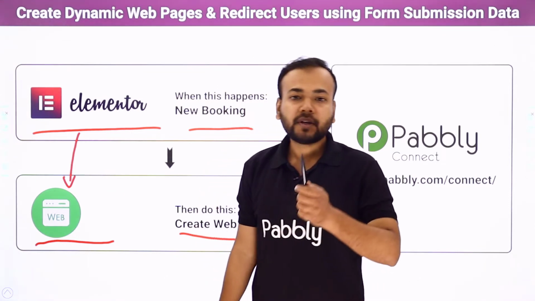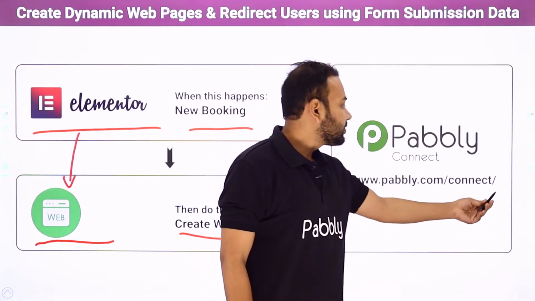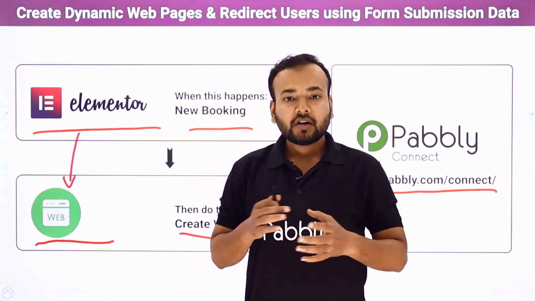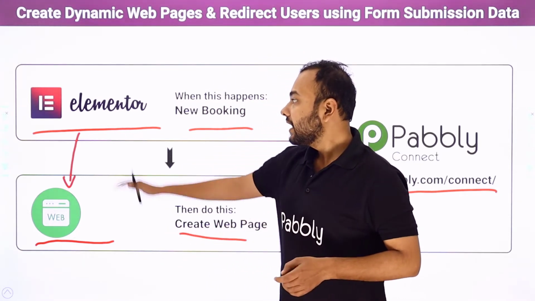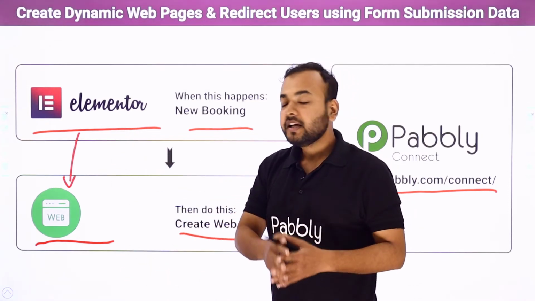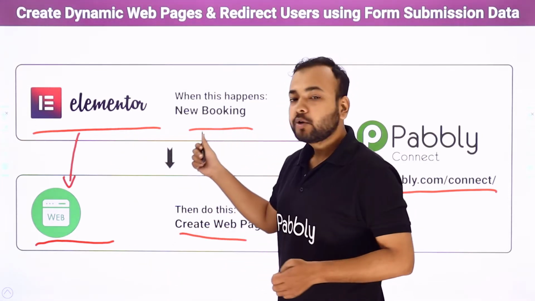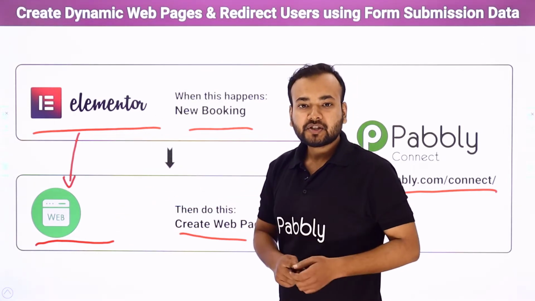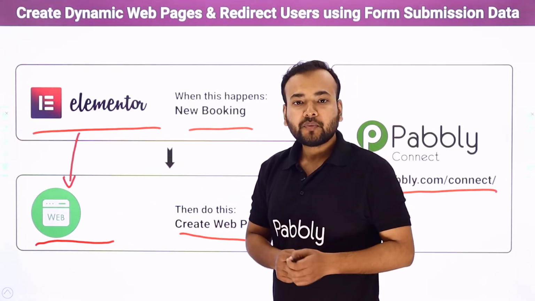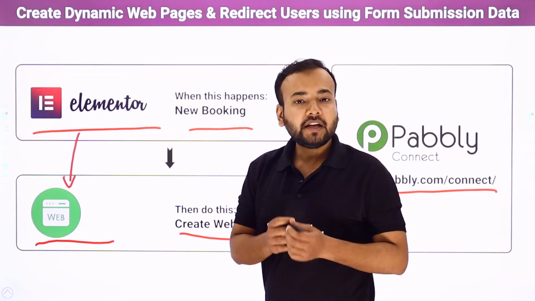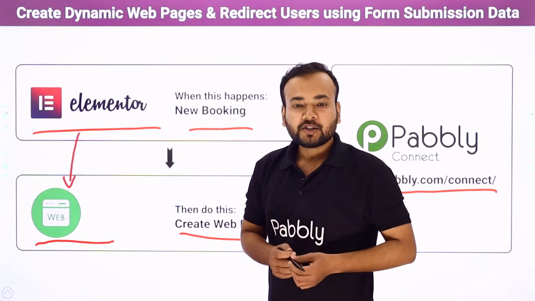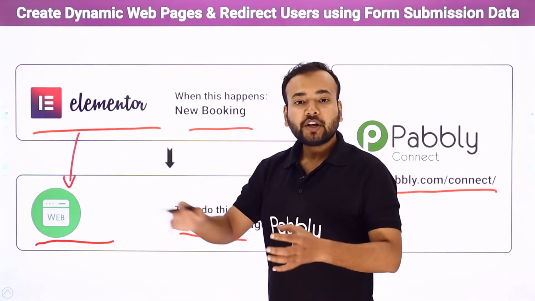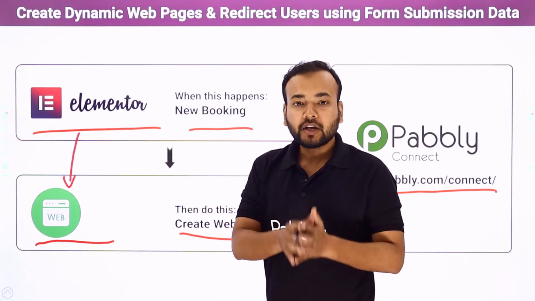Yes guys, this can happen, and to make this happen I am using a software called Pabbly Connect. Pabbly Connect is an integration and automation software, and it will connect these two applications together such that whenever you get a new booking, the person will be redirected to a dynamically created web page. And the best part of making this automation, guys, is that you will not require any coding skills or programming knowledge. So now let me give you a demo on my screen of how this connection is going to work in real time and how you can make this automation.